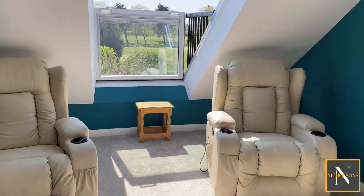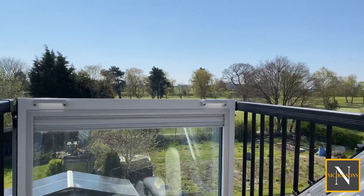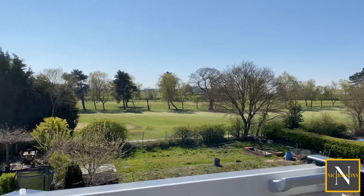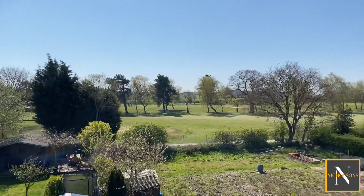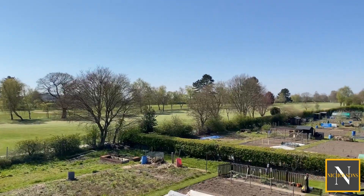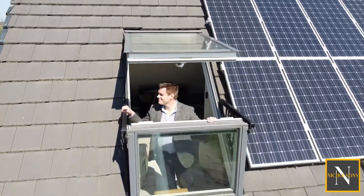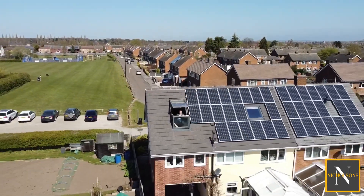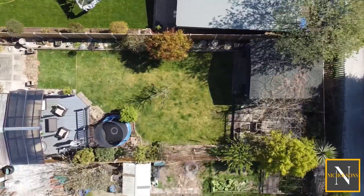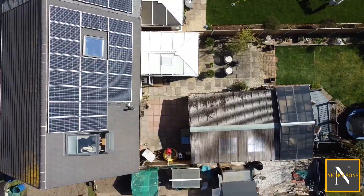Enjoying those fabulous views to the rear over Retford Golf Course and to the right over the allotments — there is little or no chance that that will be built on, so you can enjoy these views for as long as you're here. The property's very eco-friendly — we've got an air source heat pump heating system with RHI payments remaining. We've also got solar panels on the roof with a battery store giving you free electricity through the day, stored for use in the evening, and any additional goes back into the grid and you get a feed-in tariff.